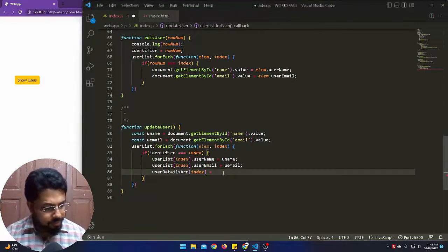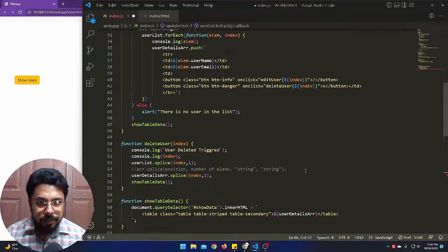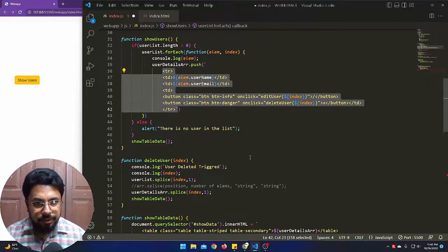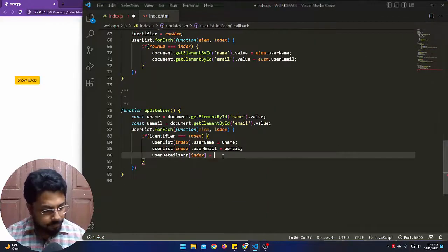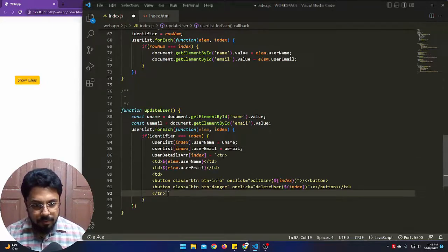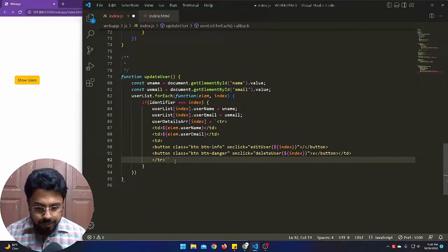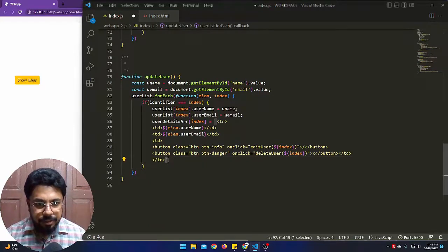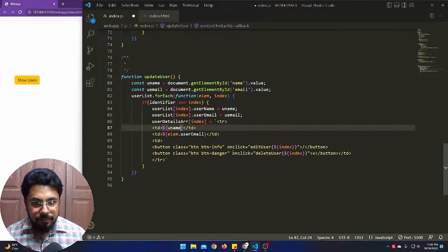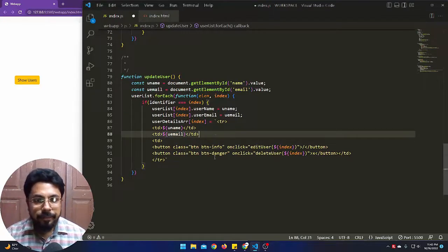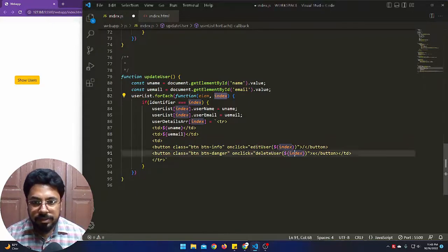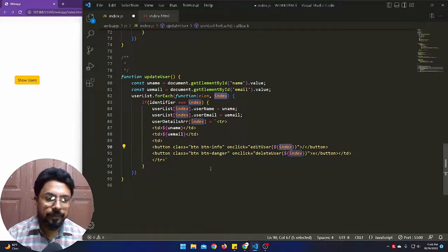Anyway, so I need to copy this entire thing and put it over here. So you see, this string literal is very handy, right? And yes, we have index, so it will work the same.